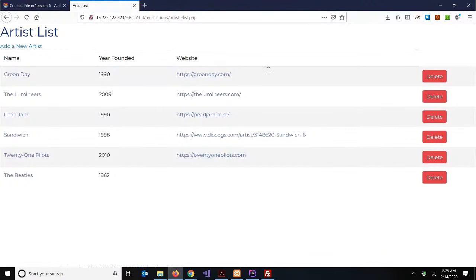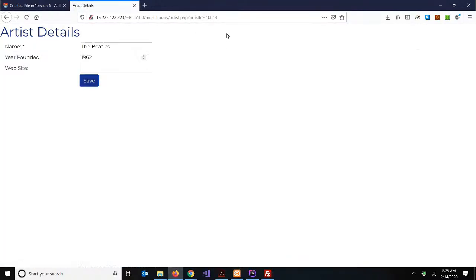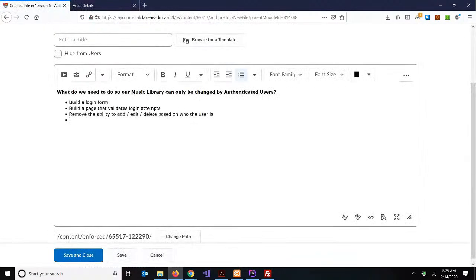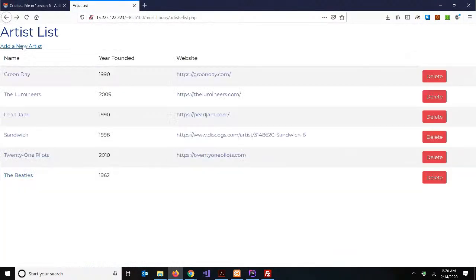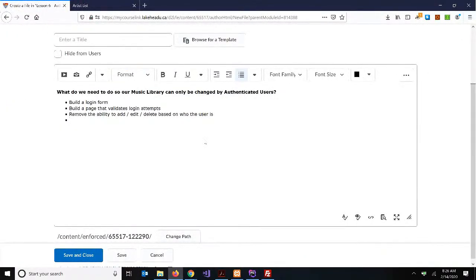So whether they can even see these links or access these URLs is going to depend on who is this person. Are they anonymous or are they authenticated? Yep, so we'll need to modify, for example, this page. We'll need to modify this page as well, right? Because here we've got a link, links, and links. So an anonymous user shouldn't even see those. They should just see a static HTML table with the data. Okay, what else are we going to need to do?